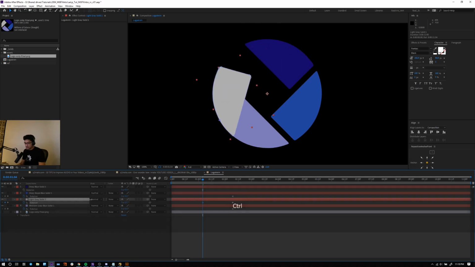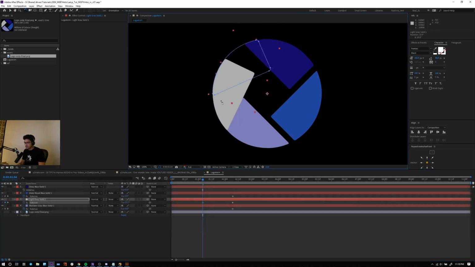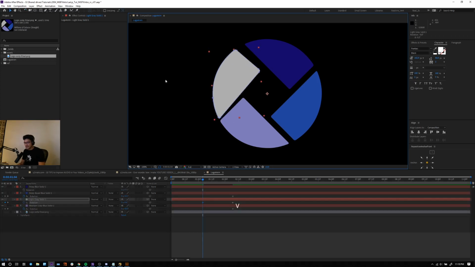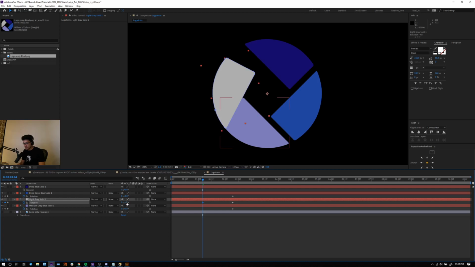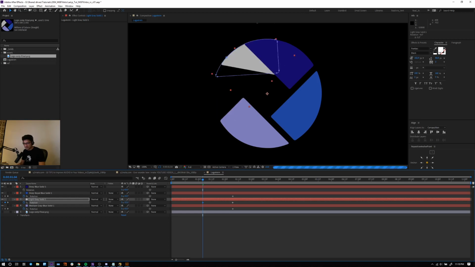If you press W, you can rotate via the screen, which is this icon here, the rotation tool. I personally like dragging things via the values here. I can drag the value with my mouse left and right.